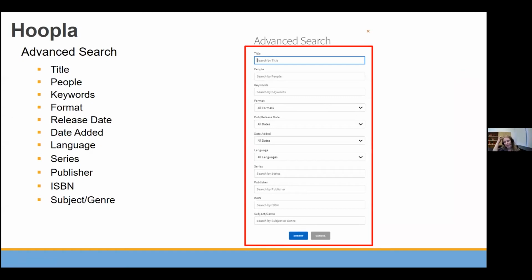I wouldn't put it in for the title. The title is a more exact search. If you know parts of the title, but you're not totally confident in the title, I would go ahead and use the keyword field instead and put in whatever words you're pretty sure are in the title, and that should bring it up. But yes, you can use quotes. Great question.